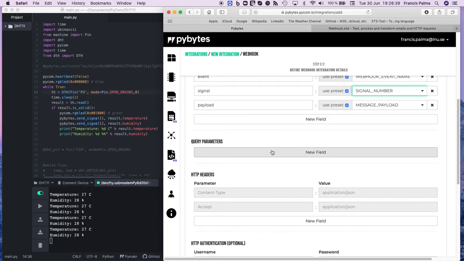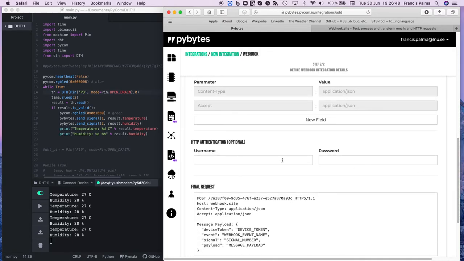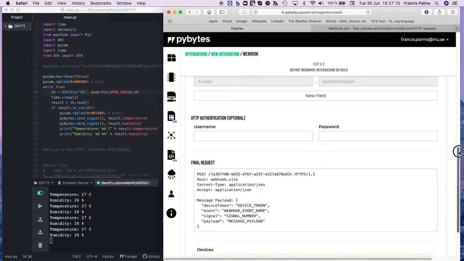There can be some query parameters, but right now I'm not using any query parameters. These are optional also. And if your website or your URL needs some authentication, or if the website has some form of security, you should provide the username and password. This website is public and it's also the free version, so it does not need any username and password.